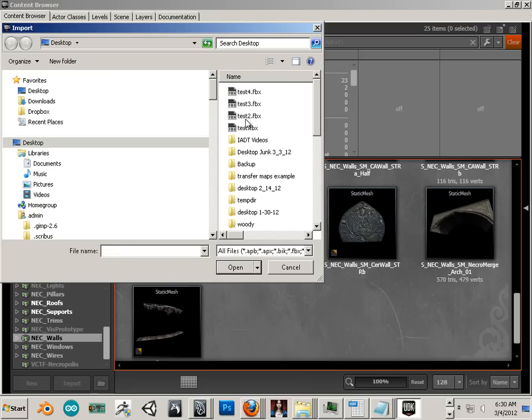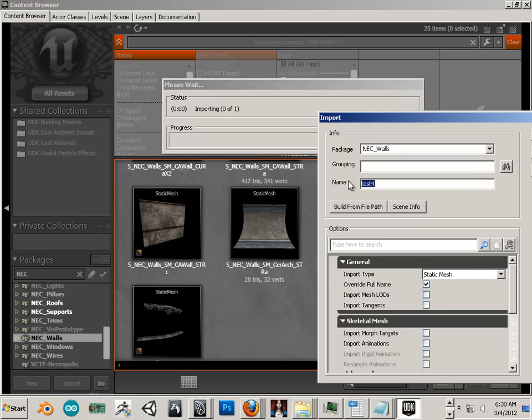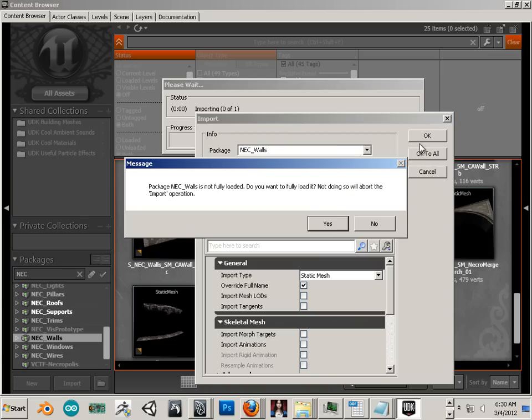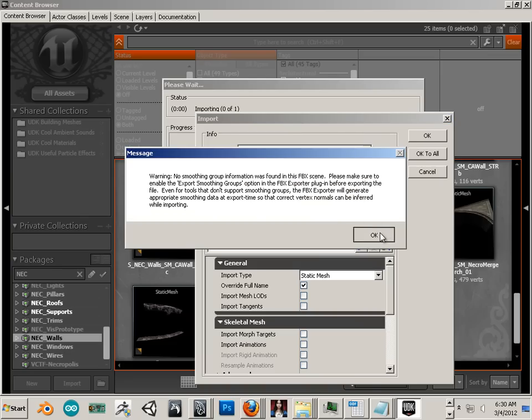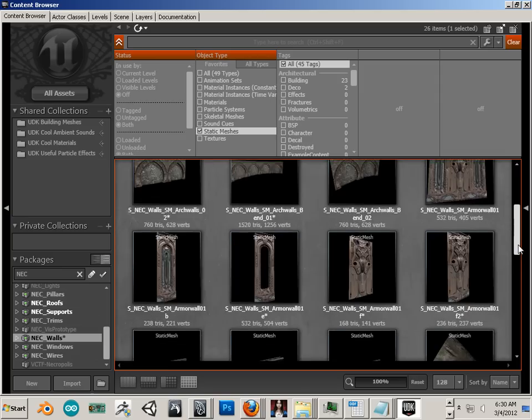Re-import. This is not what you want to change. It's this one right here. Just like that. Yes. Okay, so there's my derivative of it.